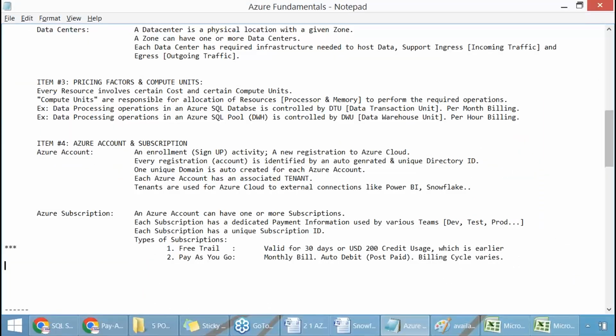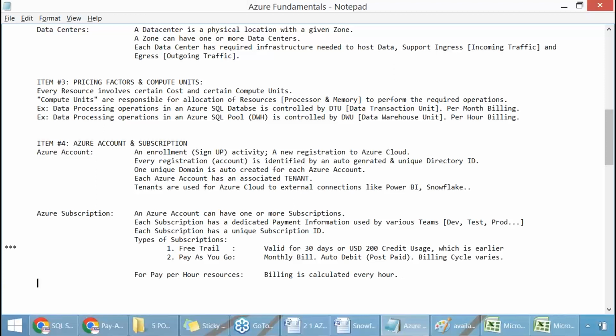Okay, and for pay per hour resources, if you remember, there is one pay per hour resource, this one, right? Pay per hour data warehouse. The billing is calculated every hour.